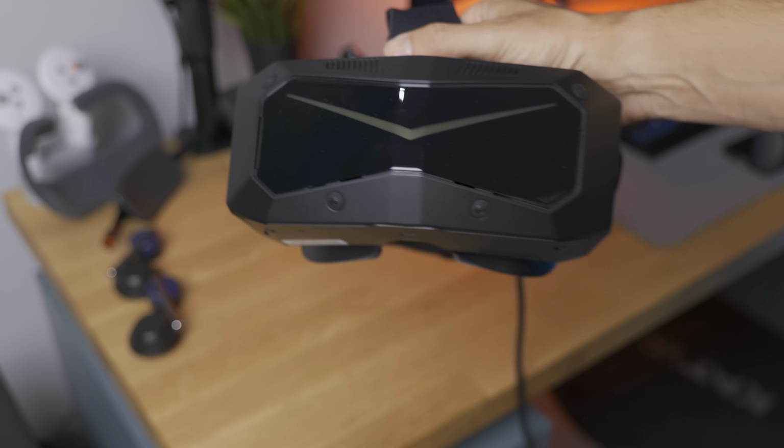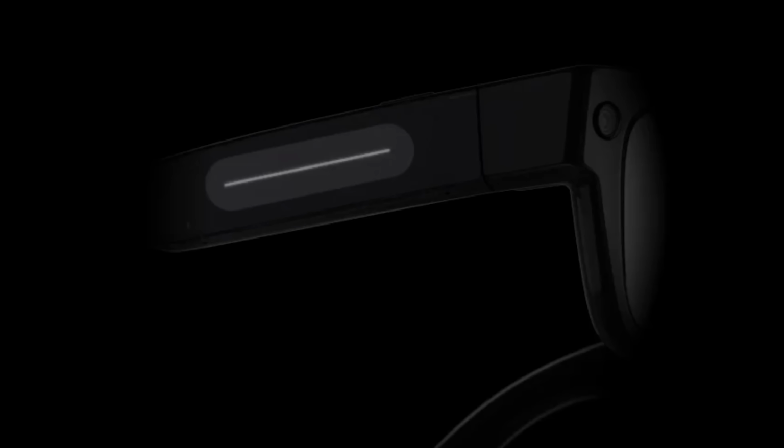I'm actually pretty busy reviewing things in this period, like these pretty cool VR gloves with controllers integrated in them, and the latest generation from Pimax with the Crystal Super, and some other stuff that I can't show you just yet. But I wanted to take this time to show you something that just leaked and not many people are talking about. And that's a Meta Hypernova and Soares wristband.